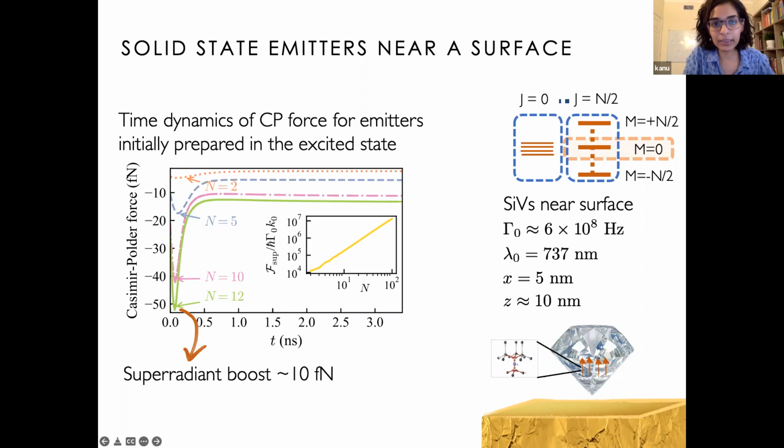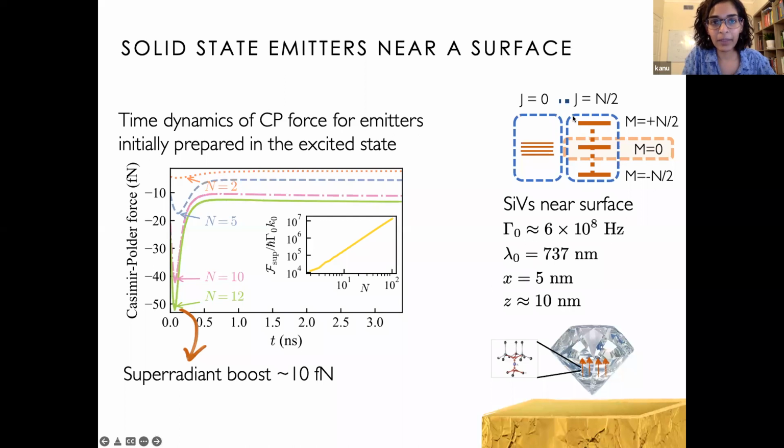And if we plug in some typical numbers, let's say we start with exciting the system. If you're familiar with the Dicke ladder here, I can excite my system all the way to this level. And as it tumbles down, it goes through the superradiant state, which is this m equals 0 state, towards the ground state.